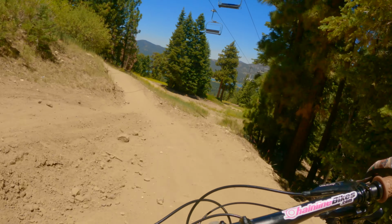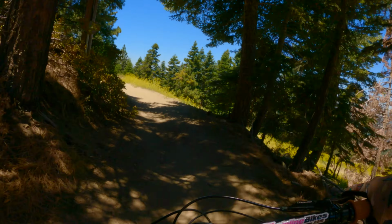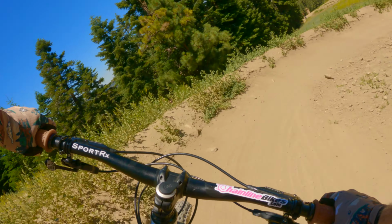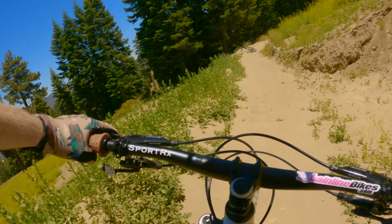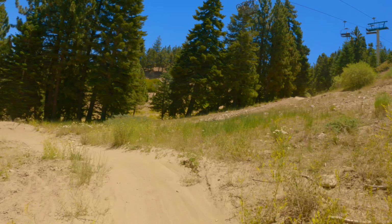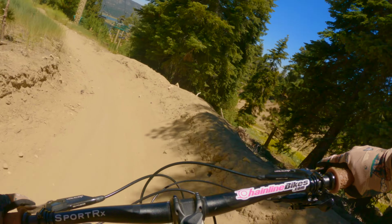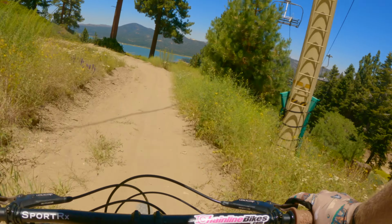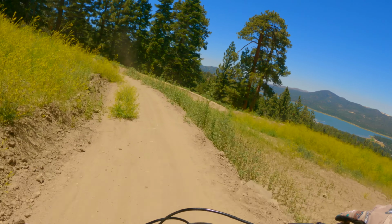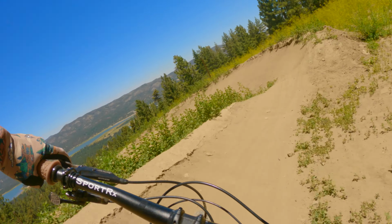Now, this is a good opportunity to talk about, I guess, trail etiquette. If something happens on the trail where you need to stop, what you don't want to do is have yourself or your bike in the middle of the trail. This could have been bad. Luckily, it was on a straightaway that was long enough where I could stop, and then I was able to move the bike. That way, anybody behind me wouldn't run over it. But if you're ever in a position where you need to stop on a trail, don't leave yourself or your bike in the middle of the trail unless yourself is so broken that you can't be moved.